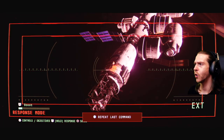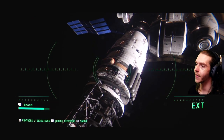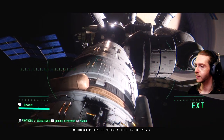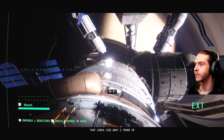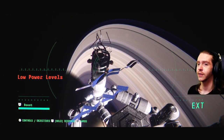What is this red glowy thing here? Wait a second, this looks... Oh, there we go! That's gotta be something. Alright, look, I wasn't aware that I was looking for just red glowy stuff. RU-07, respond. An unknown material is present at hull fracture points. That looks like what I found in EAS-4. What the hell is it? Probably nothing good? Low power levels?